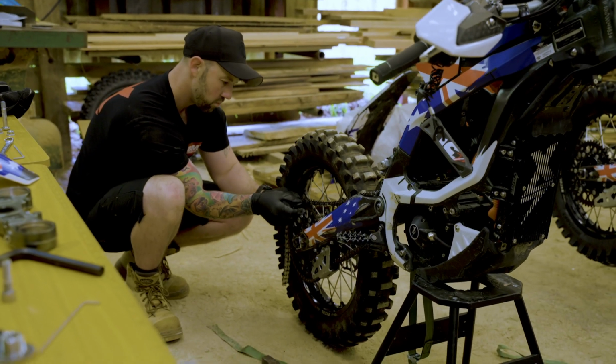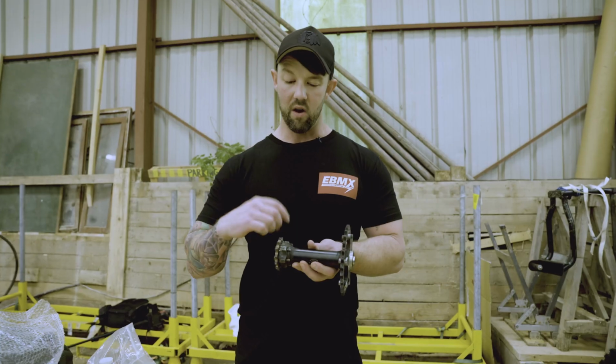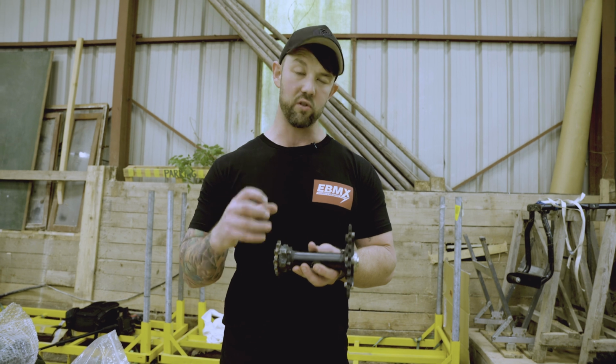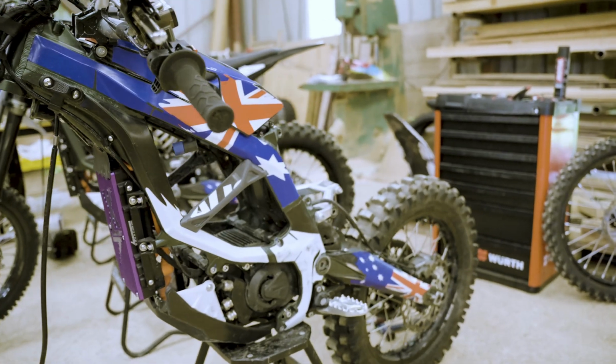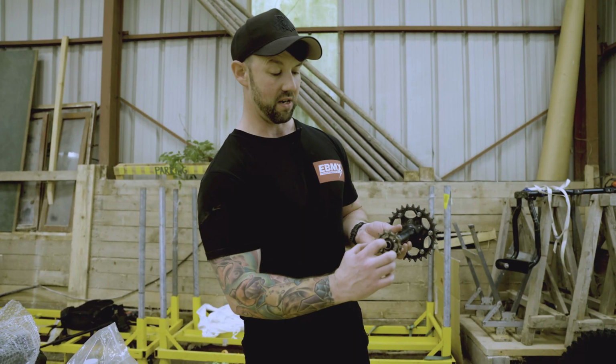What we also found with the Jackshaft is that they essentially use roller bearings, and they're too small for the application. Once you put huge power through these bikes, with big shock load impacts, the bearings break down. The aluminium in here physically ovals and the bearings physically fall out of the thing.